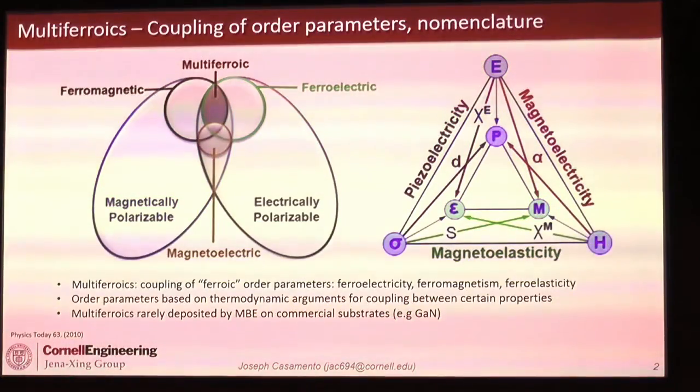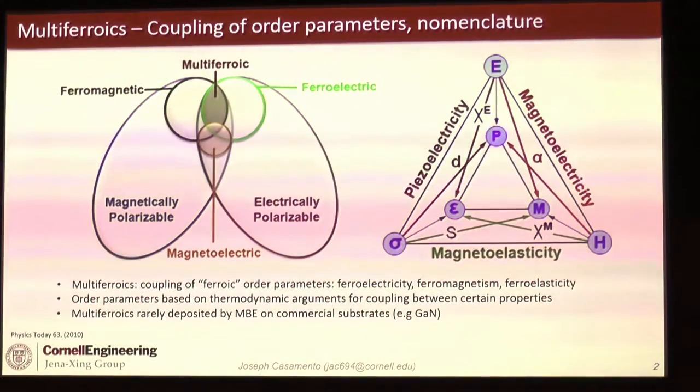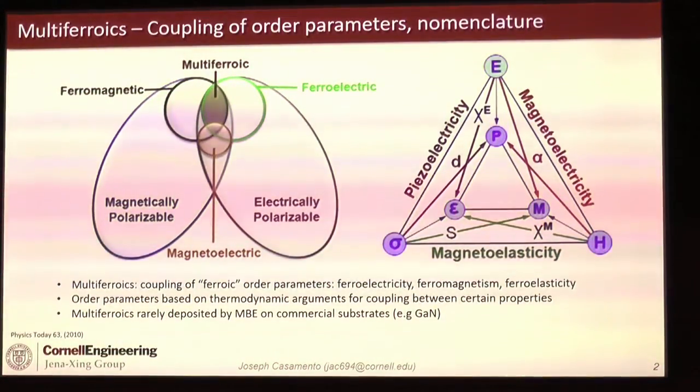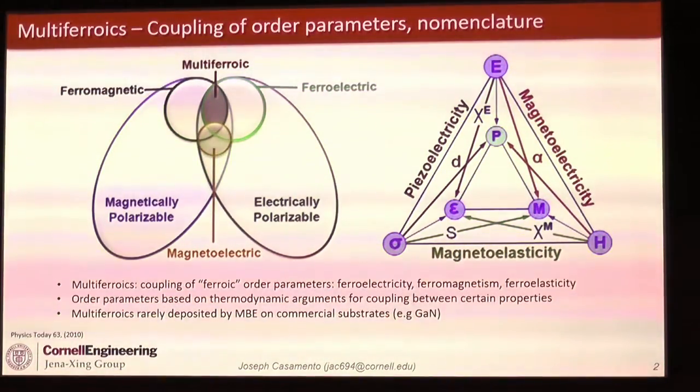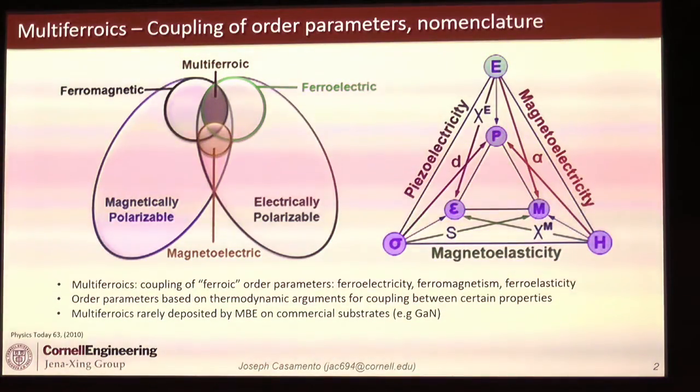So again, just a brief overview. One of the things the community is still after in a large context is looking for magnetoelectric multiferroics. So we want to be right at the center of this Venn diagram here, where we want controlled coupling between magnetization and electrical polarization, ideally ferromagnetism and ferroelectricity. And historically, a lot of these property arguments and symmetry constraints come from thermodynamic arguments where you draw your property relation and you take the second derivative and see if it's symmetric.